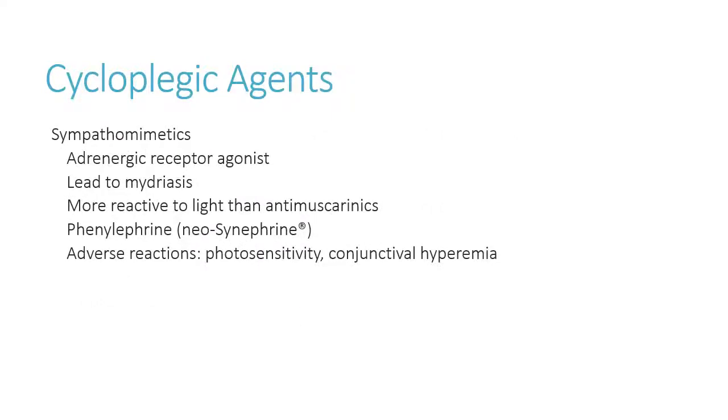People would like to use a shorter acting agent, which is going to be a sympathomimetic, right? Sympathomimetic just means it's mimicking the sympathetic nervous system. So these are going to work on things like the alpha receptors in the eye, right? And alpha receptors typically cause mydriasis, by pulling on those radial muscles within the eye itself, right? Typically patients remain less light sensitive after use of a sympathomimetic. So these are better for patients who maybe need to go to work after their eye exam or something like that. And the main one we're going to use is phenylephrine. That's probably the only one that we're going to be using clinically for the most part. There are other ones, but phenylephrine's the common one.